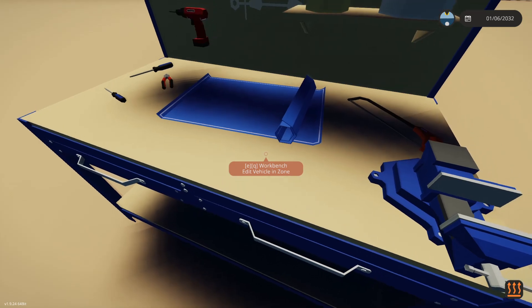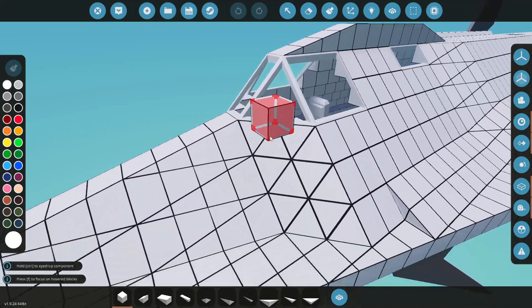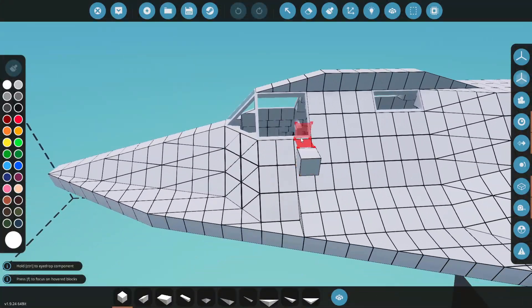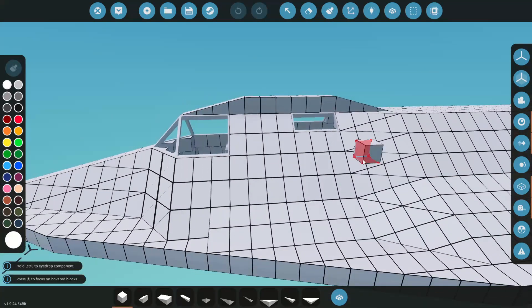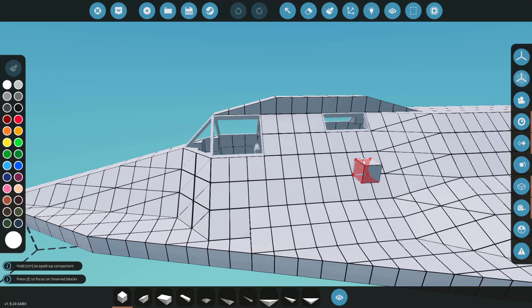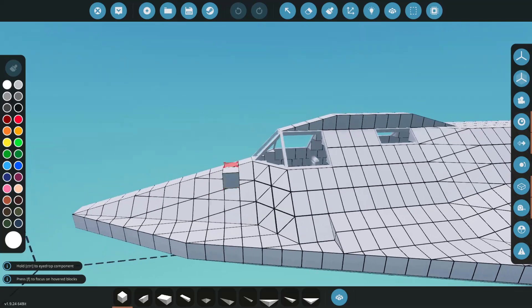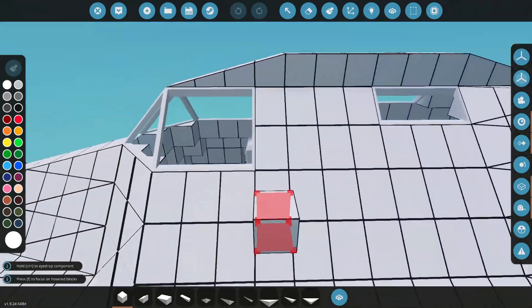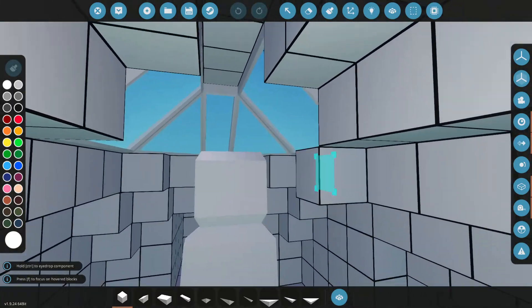All right, so the problem I'm having right now is that the seats are too low in here - they need to be about one block higher. But if we go one block higher it clips with the windows. So I think how we're going to resolve this is we're actually going to start with the canopies open and then maybe have these close in. Otherwise we're just going to go with the fact that SR-71 pilots just didn't have visibility at all.